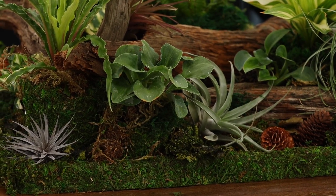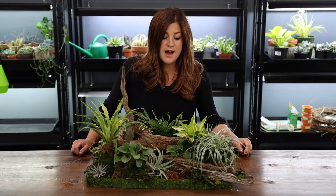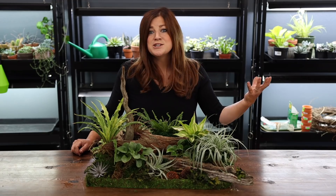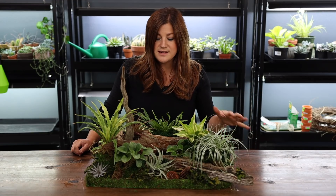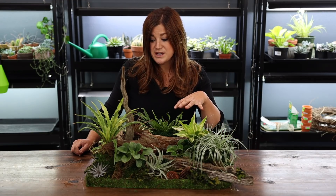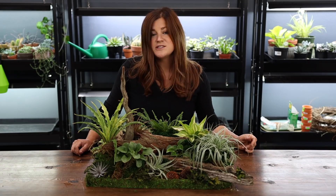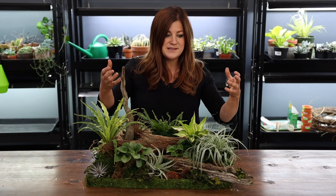They're pretty much all low light plants — they can all handle low light. So this is a very versatile centerpiece because oftentimes where you're putting centerpieces is in a shaded spot, since we don't want to sit in the full sun either. Finding things that do really well in that sort of situation can be a little bit tricky, and I think this is a really fun alternative to just a potted arrangement. While I was making this, I thought you could really scale it down to little individual saucer size and make little centerpieces for an event.